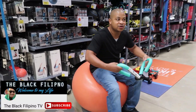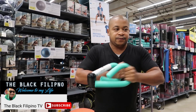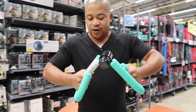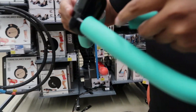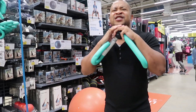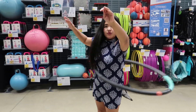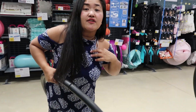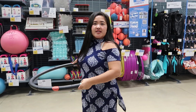You use it like this — squeezing it. It helps the arms. My mother was using it for arms. You can also use it for the legs like this, and for the chest too. When we were in Thailand, they had a lot of these in my school and I used them for a long time.